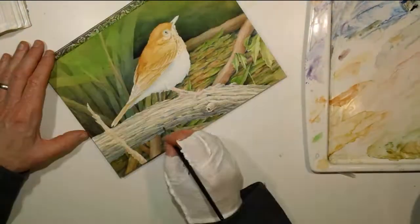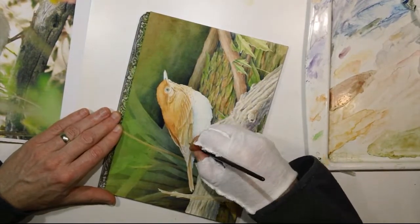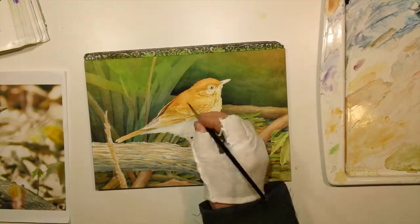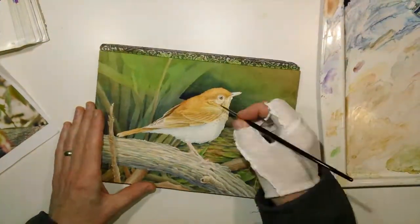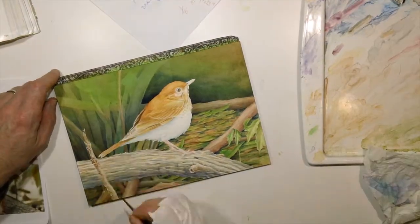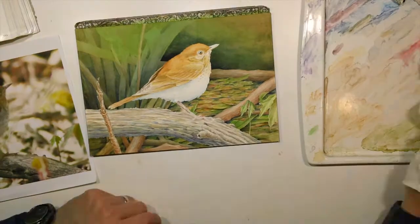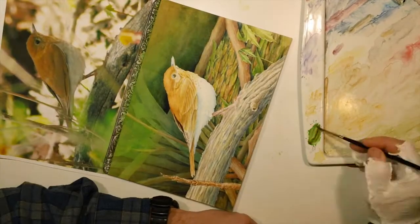I've been wondering about the glove. When I was in art school I was doing a lot of illustrations via courses through the summer and it was never air conditioned in those areas. And if you were doing watercolors, sometimes your hand would smudge the areas of the watercolor you were working on. So I got in the habit of doing all my watercolors with a cotton glove on — I cut the fingers off. Then I'd be able to not worry about transferring any of that paint if it was kind of thick. It definitely keeps the painting a lot cleaner.